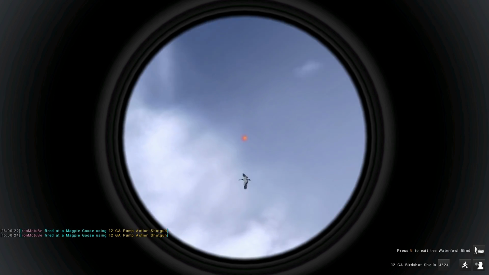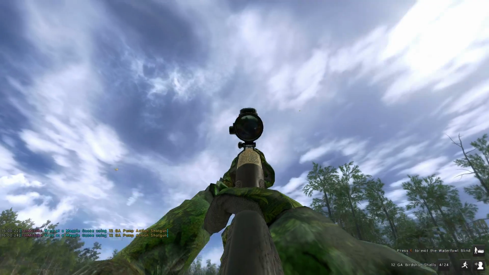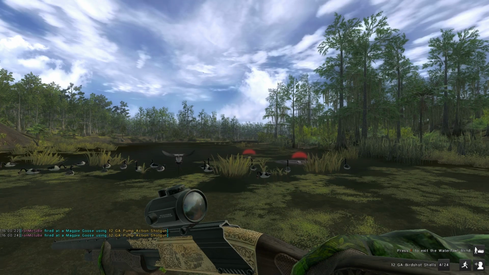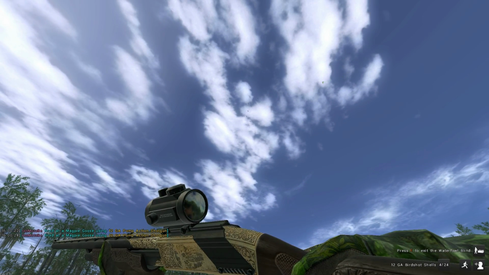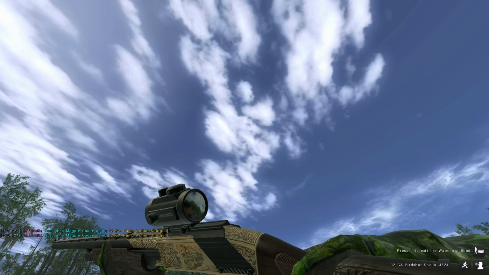There we go, 12 gauge, straight down. That's why I like using the 12 gauge pump action shotgun. You get 6 shots of it. Also, it's very accurate with a red dot once you master it.